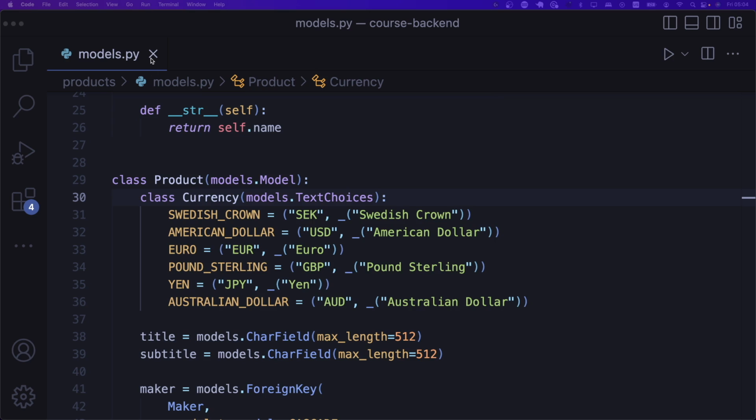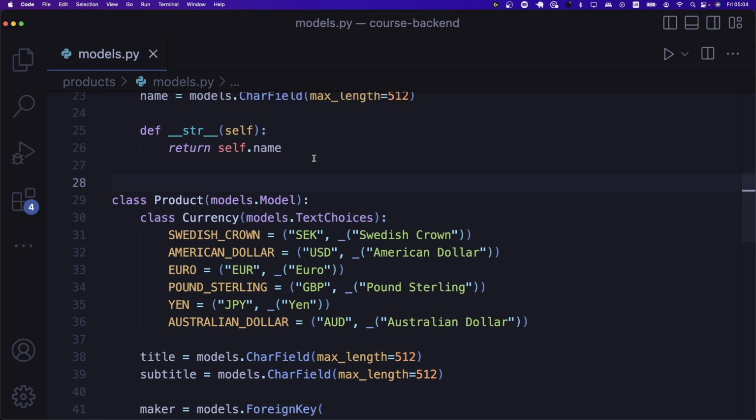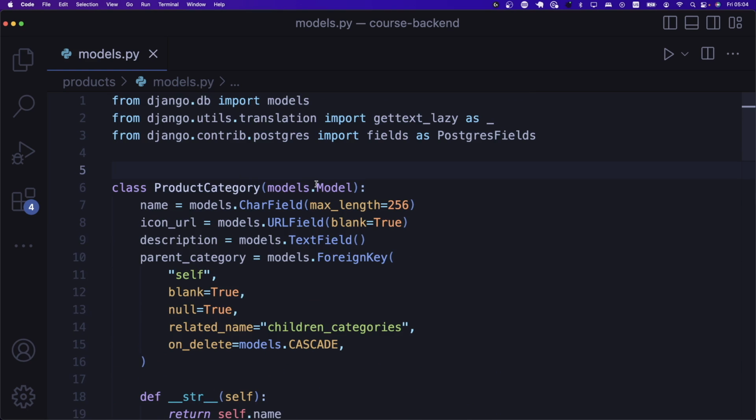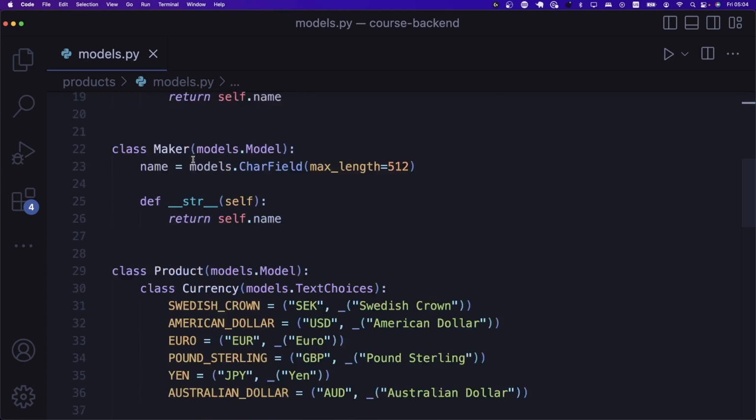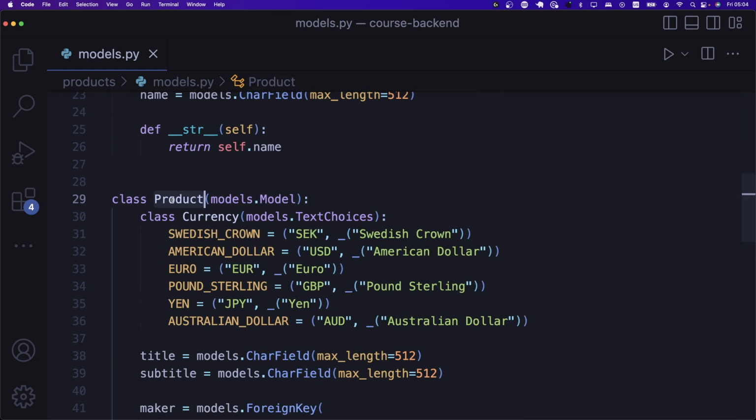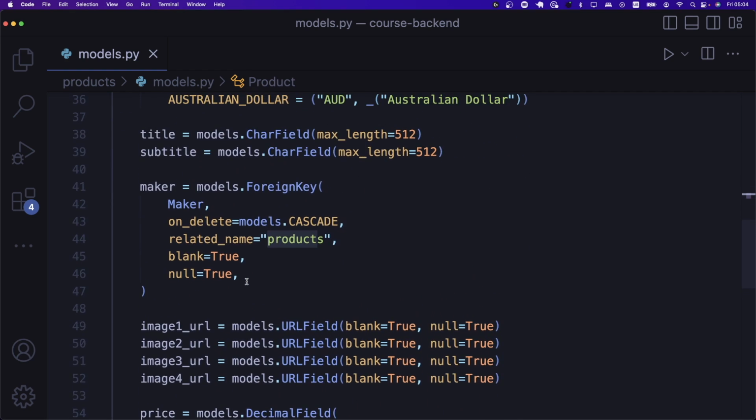Okay, so the way Django REST Framework works is that it understands models. It says, okay, these are some models, they have some fields. However, in order to serve these things to your users, you need to serialize them, because not always do you want to provide your models with all their information to users. And also in many cases, such as this one, in the case of having a product, if we have a look at the maker, you can see that the maker is actually a foreign key to the maker table.